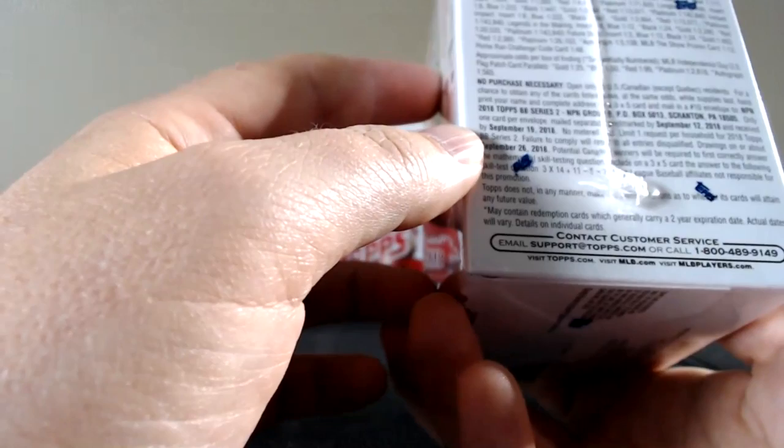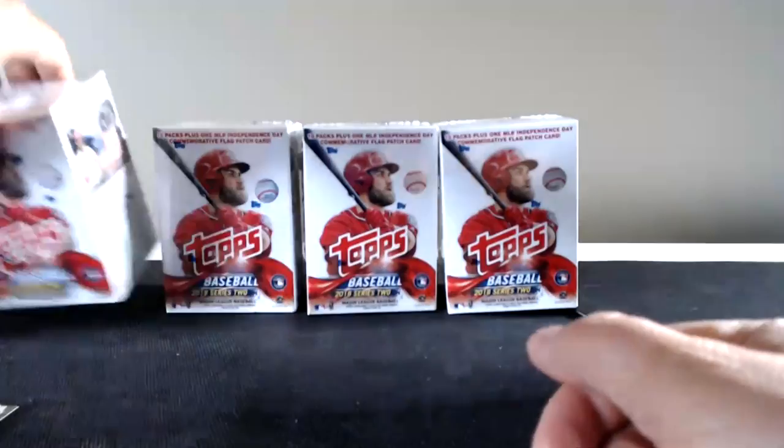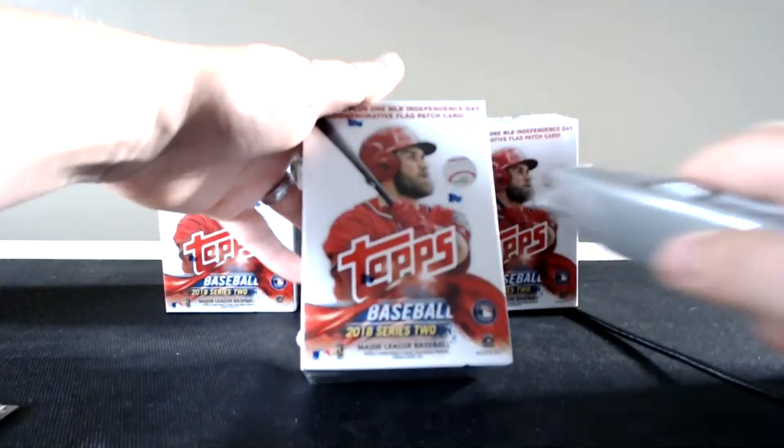The flag patch cards in gold are 1 in 25 boxes. So you get a gold about every case and a half. So we are truly crushing the odds with this half of the blaster case. Fantastic. Big hit for the Yankees. On to box number five.